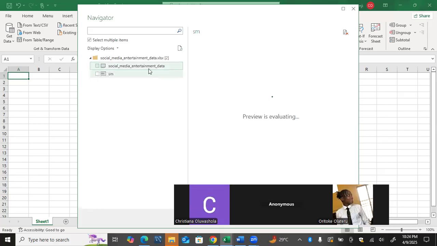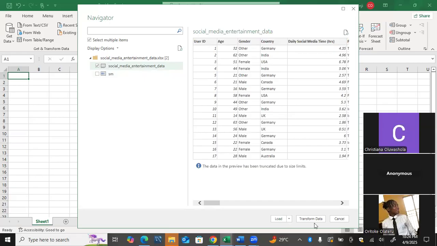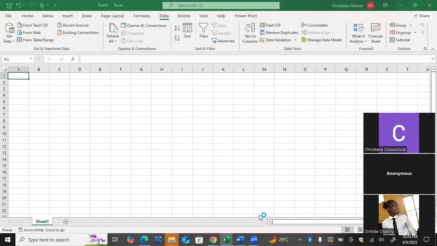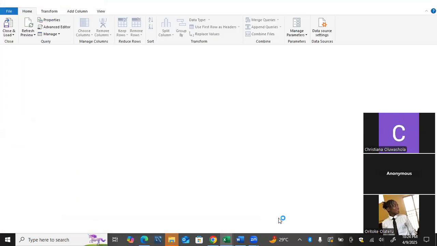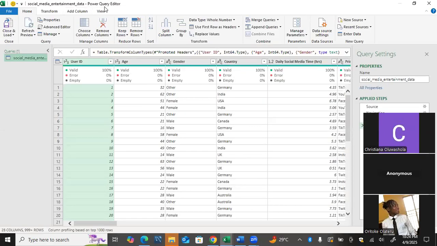But now let's load this. Let me select this. I would have to wait. It will preview. Okay, this is what I want. Now I would click on Transform, because if I should load data, it would give me another thing. But I click on Transform to activate my Power Query. Now we are already set. This is my Power Query editor. Now, oh, I should have just selected the two tables.